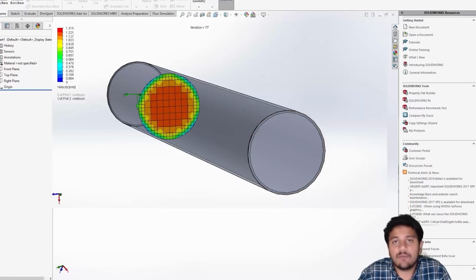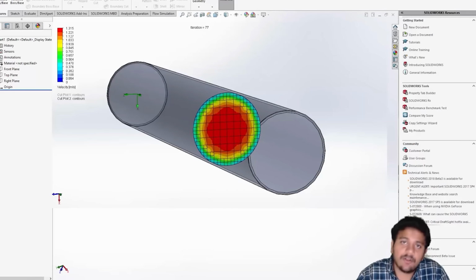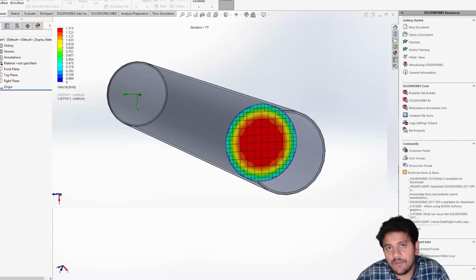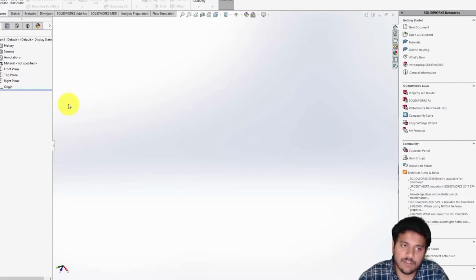In this video, I'm going to be setting up a pipe flow simulation using SOLIDWORKS Flow Simulation. The reason why I'm choosing this particular problem is it actually helps you learn a lot about computational fluid dynamics. So to get started, I'm going to create the geometry in SOLIDWORKS. There are certain things that you need to do in SOLIDWORKS to run CFD. So in this video, I'll be paying attention to that.